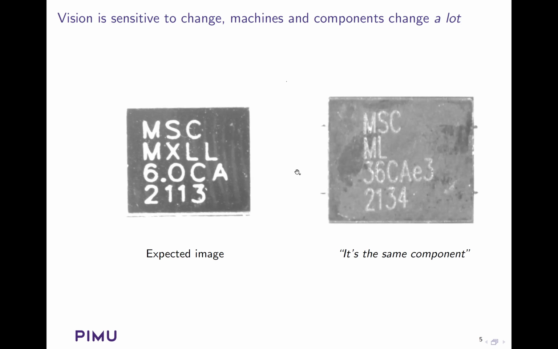So this is an actual project I was working on a few years back. We just got like 4 or 5 samples of these chips, and we had to read the text that's printed here. And actually on the line, the text can be really ugly. The contrast can be really bad. The chips may be dirty. And it's pretty hard to explain to a customer why it reads fine on some chips and not on others.